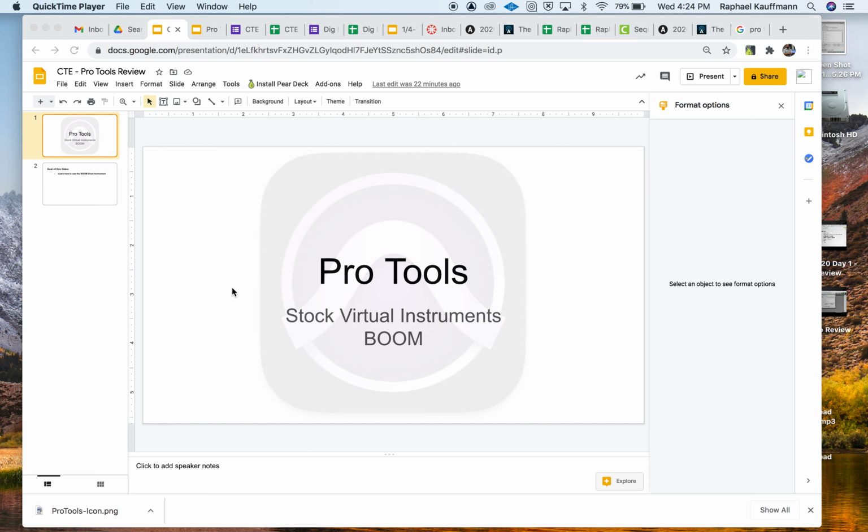Right, so we're going to do a lesson or a few. Today will be one on some of the stock virtual instruments that come with Pro Tools so that we can kind of know how to use the things that are free. We don't all have access to Contact and Battery and all that anymore at the moment.